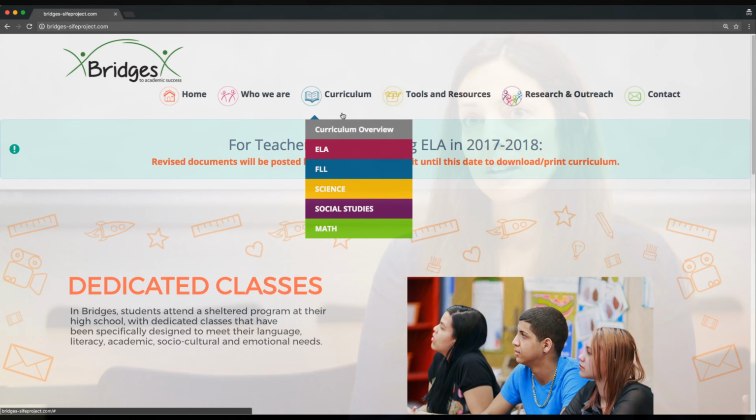Bridges is an interdisciplinary program because students in our program learn best by being exposed to repeated content and to language functions and forms. People learn best by doing, and this is also the case in science. By having our students participate in hands-on, authentic science inquiry, they're exposed to the nature and practice of science.